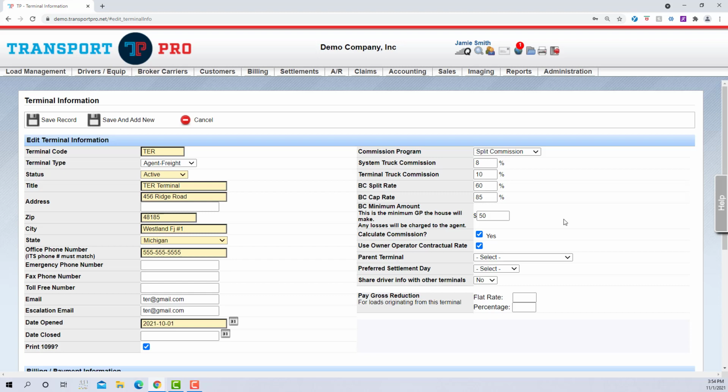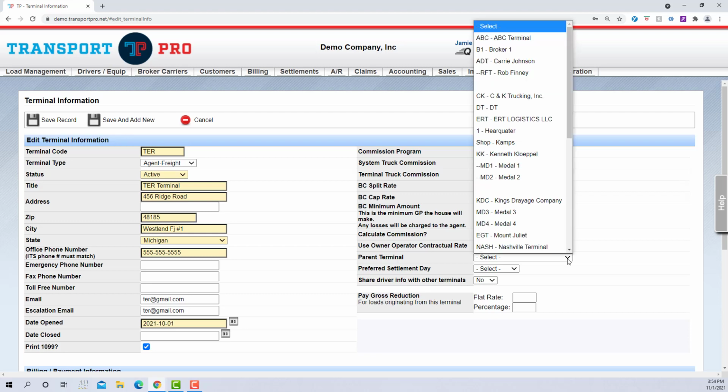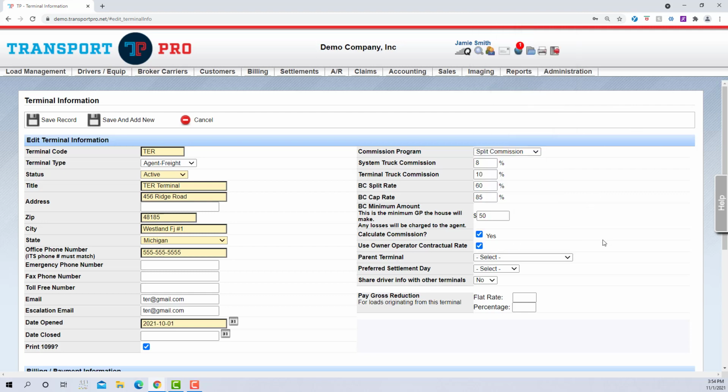Locking down this visibility is also dependent upon enforcing terminal data restrictions on the individual user account, which will be shown in the next step. So looking at our list of terminals here, you can see, for example, that Terminal RFT is under Terminal ADT. So in this case, ADT is the parent terminal of RFT. As you set up the terminal relationships, you'll see that the child terminals are indented with a dash under the parent terminal. Of course, you can make edits or changes at any time as needed.